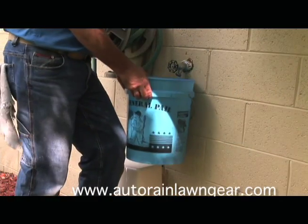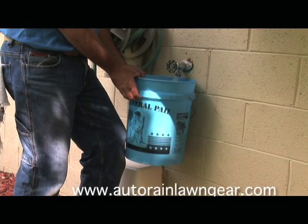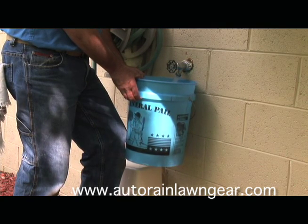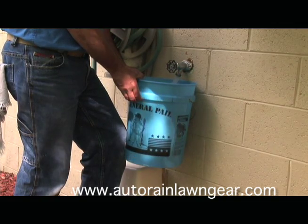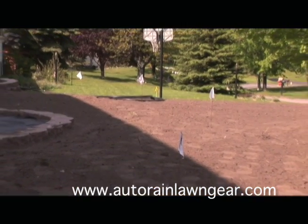Check your water supply at the spigot on your home. Be sure no water is running anywhere else in your home. Completely open the spigot, place a 5-gallon bucket under the water stream, and time the volume of water in 1 minute. You need to have at least 5 gallons per minute for each zone to work properly. Any amount of water greater than this is fine.